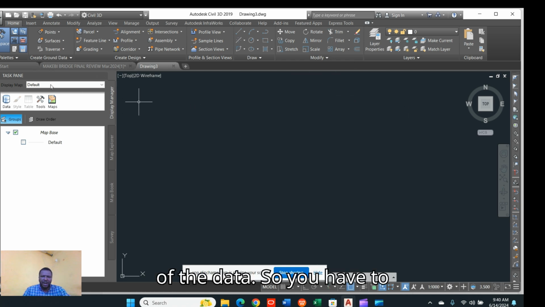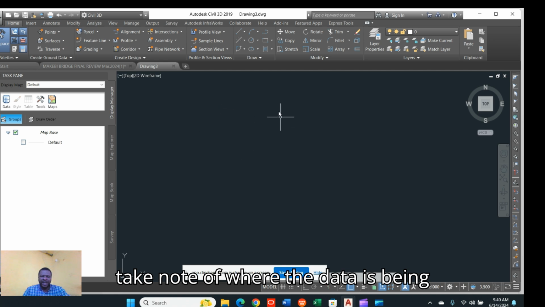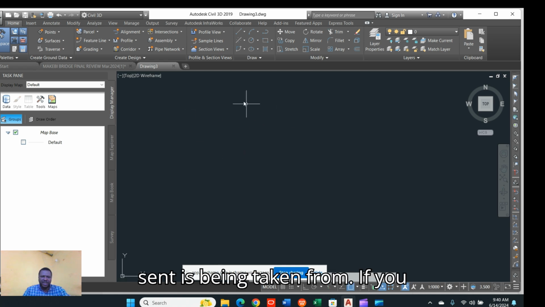So you have to take note of where the data is being taken from. If you are in Nigeria or you are in the UK, you need to set up your projection so as to be able to find the file easily.